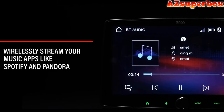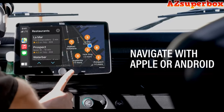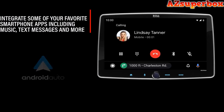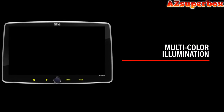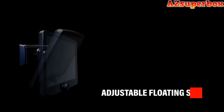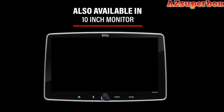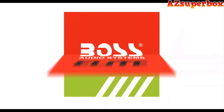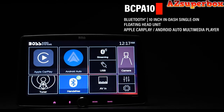These car stereos from Boss Audio Systems feature vibrant displays, intuitive interfaces, and responsive controls, making it easy to navigate through menus and settings. They offer various connectivity options, such as Bluetooth, USB, auxiliary input, and SD card slots, allowing you to connect your devices and enjoy your favorite music. We've taken into consideration factors such as compatibility with different car models, compatibility with smartphone platforms, expandability options, and overall build quality to ensure that these Boss Audio Systems car stereos meet the highest standards for car audio.